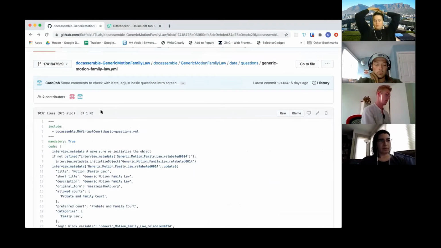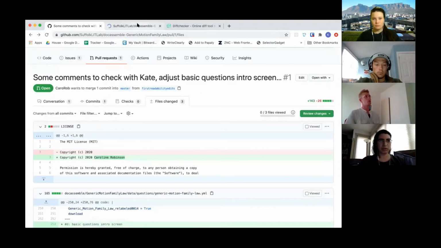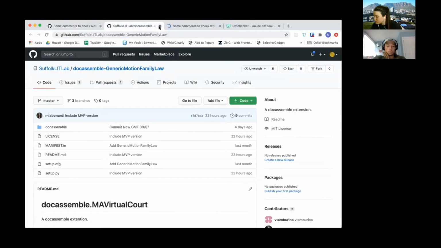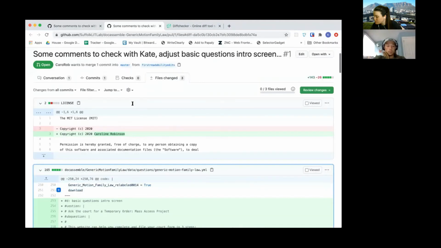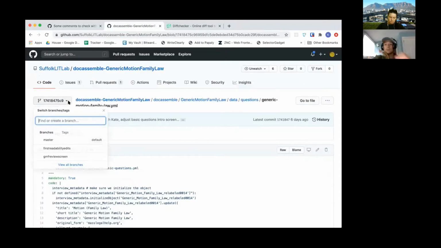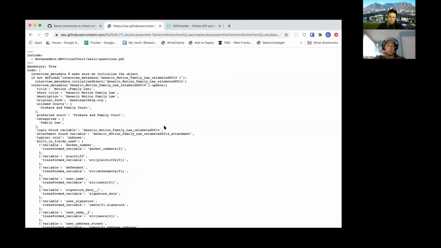So now I'm going to go back, and I'm going to go to the master branch, and I'm going to open up the same file. So actually, neat little trick. If I go to this file, to view file, you've got the branch and commit name up here, and I'm going to go to master branch, and it's just going to give me the file at the master branch. So I'm going to see the raw text there.